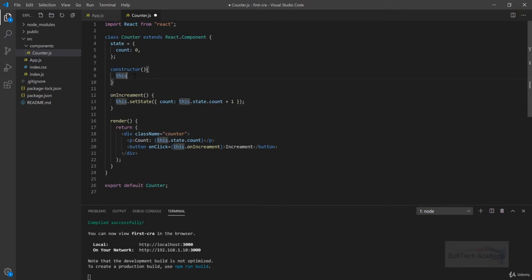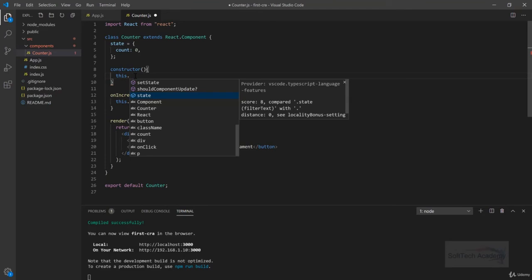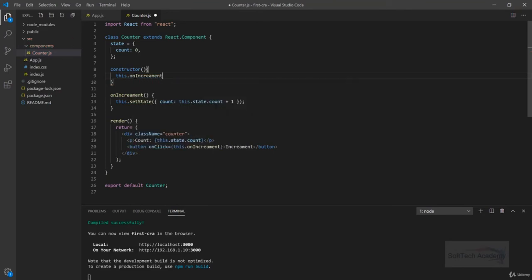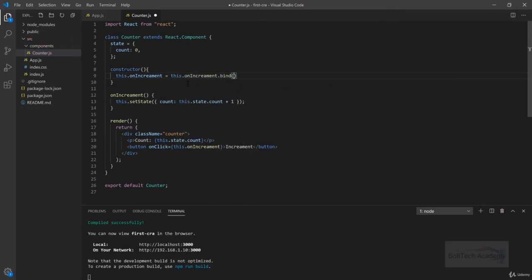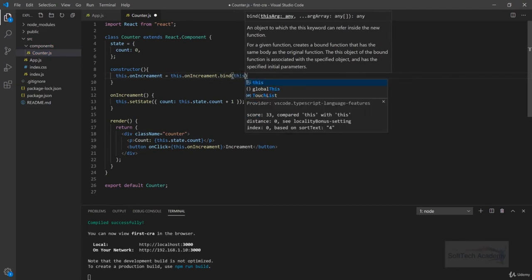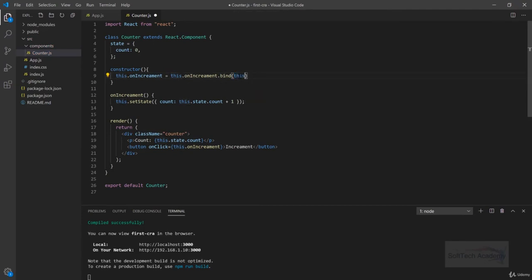How can we do that? We will do this.onIncrement, which selects the function here, and we will bind our class. The this we used here is the this of the class rather than this function.